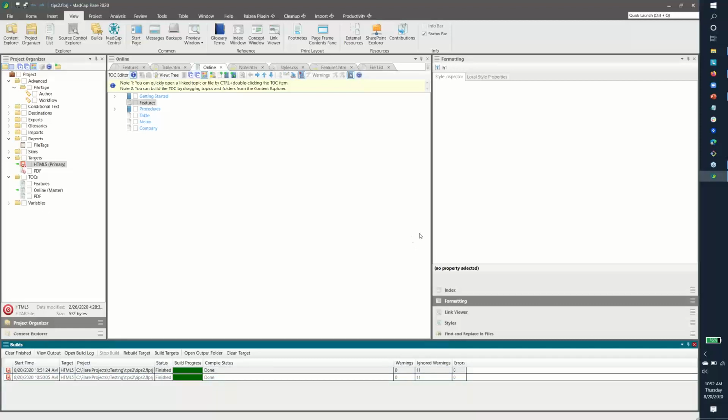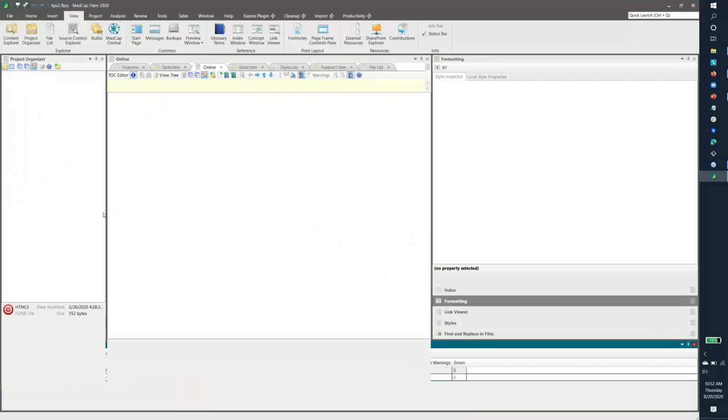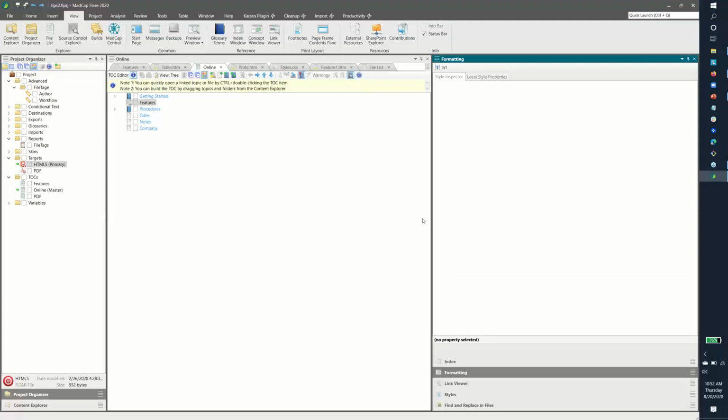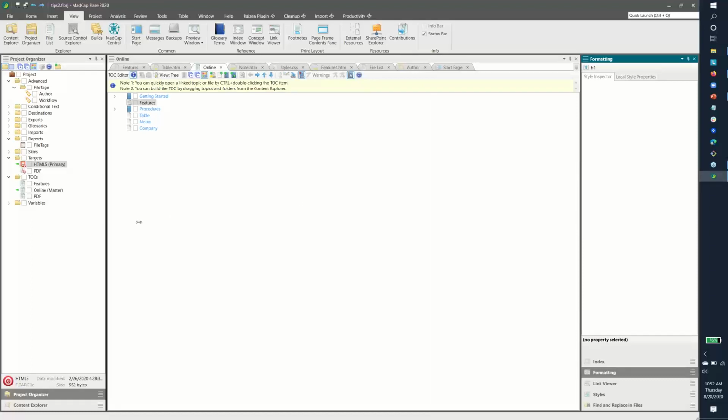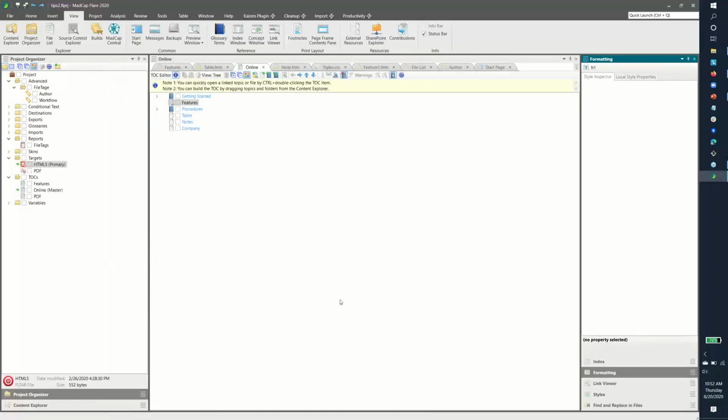Now, just real quickly here before we get to questions, I want to point out a couple of interface customization features. How can you set up your interface for optimal efficiency? You can move all of these windows around, and you can give them different behaviors. One thing I see very frequently is moving the TOC so it's actually not in a tab, but that it stays open over here on the left. So let me show you how to do that.